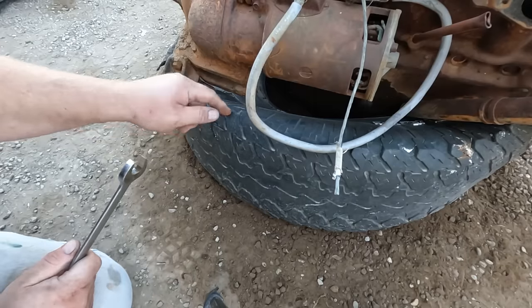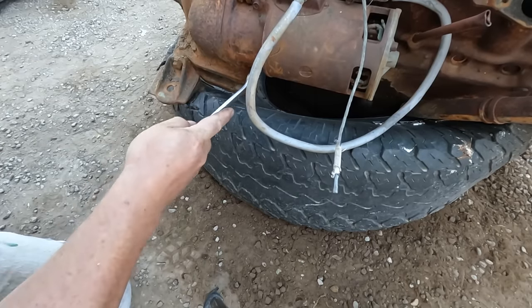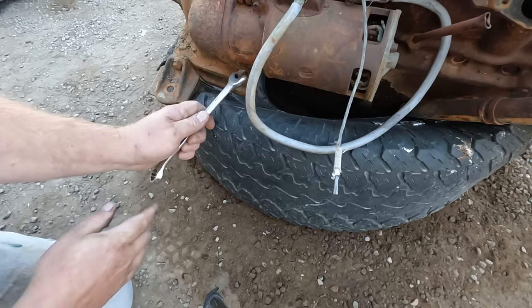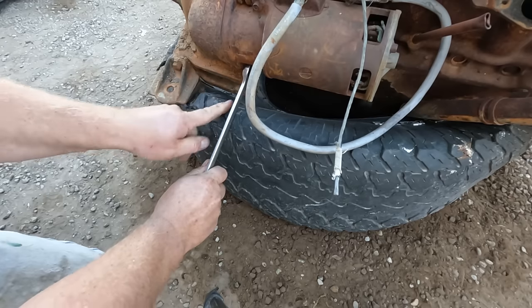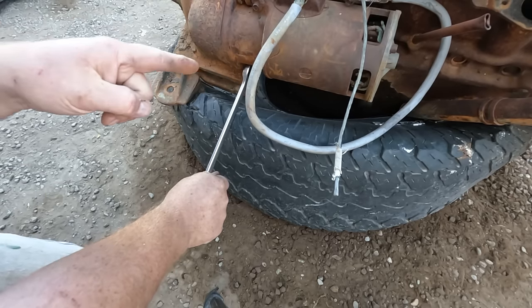I set this motor on a tire. I can't get the box end of the wrench on the bolt. Oh, can I? Nope. It's too close to the starter. I can't sneak that in there. And I can't use the open end because I hit the tire. So I had to move this motor anyway, just means it's happening now.